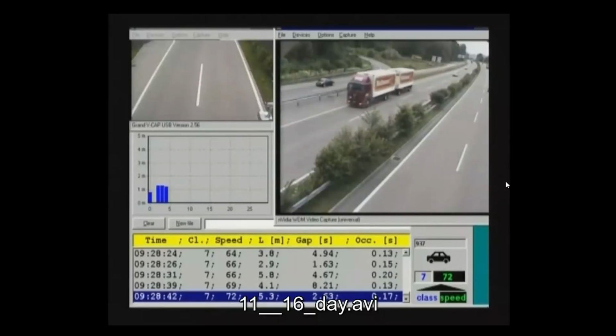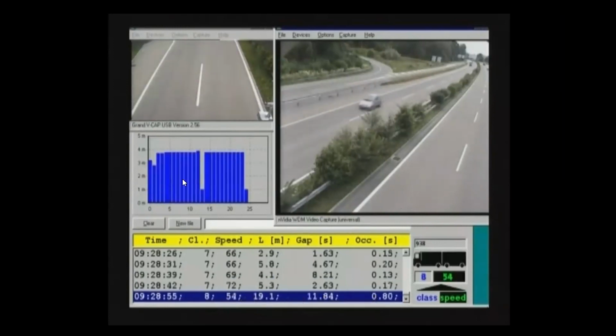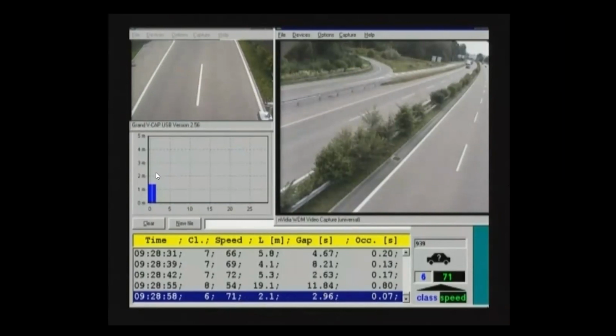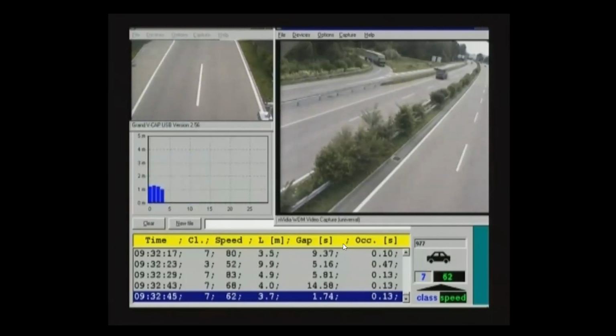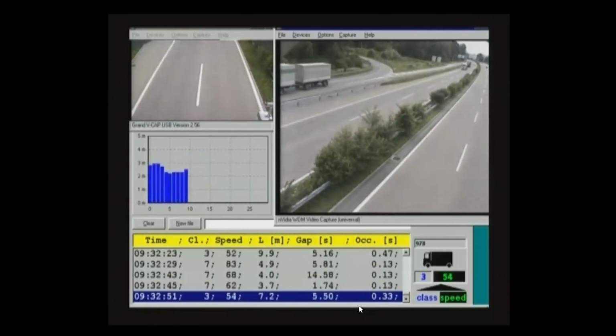And you can see this is the measurement from the sensor. It gets the vehicle profile, and we care about vehicle length much. We want to know how long the vehicle is, and we also want to know the vehicle speed, vehicle length, and the gap, the headway between two vehicles, and then we estimate vehicle occupancy.